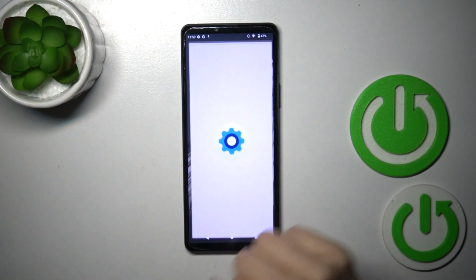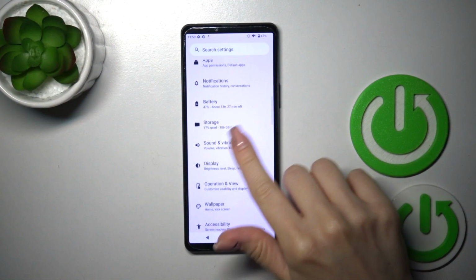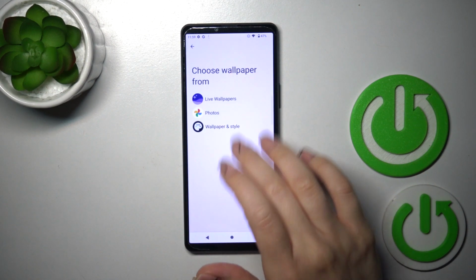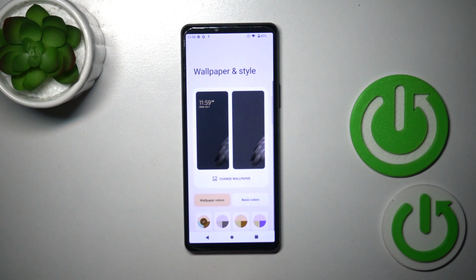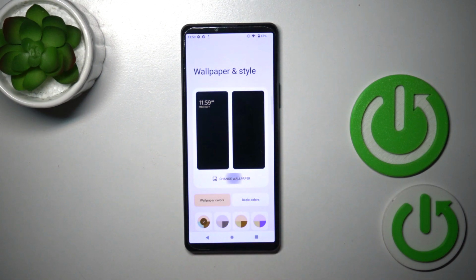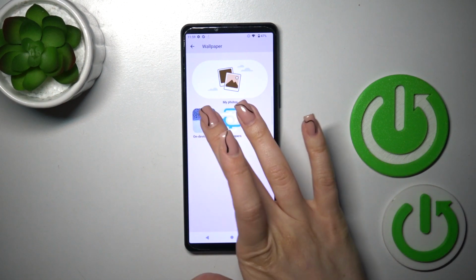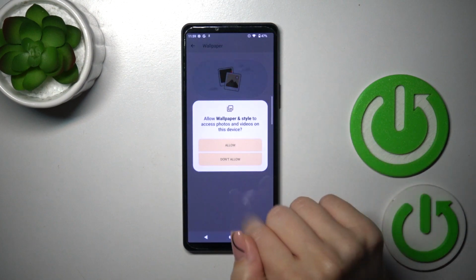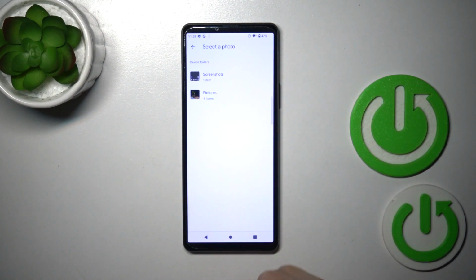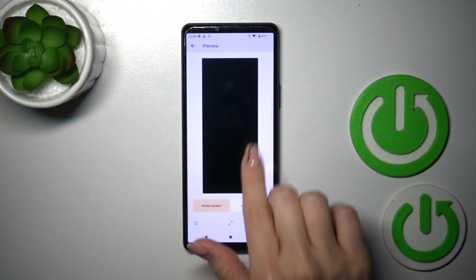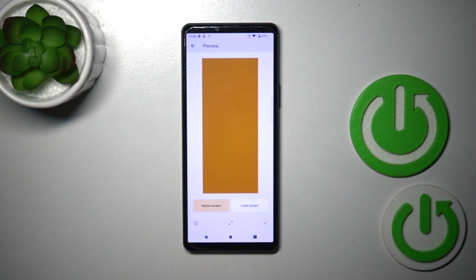So first open the settings application and then scroll to the wallpaper section. Just select one from the available folders from which you wanna use the wallpaper, tap to change, and now you'll see here all of the default wallpapers. You could use also photo from your device gallery previously taken on your device camera or downloaded from the internet. For example, let's select one from the available wallpapers.